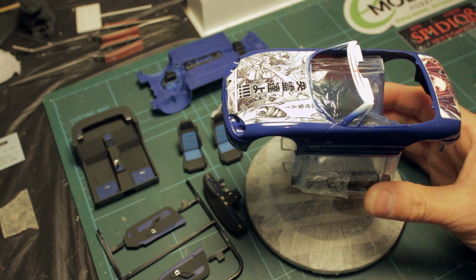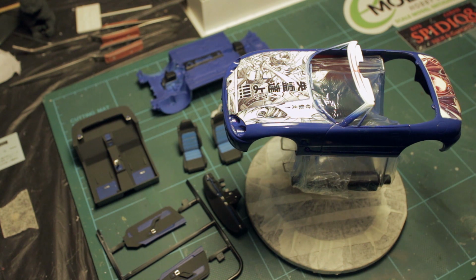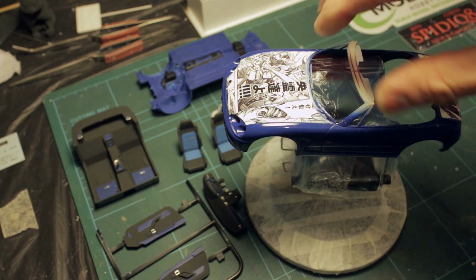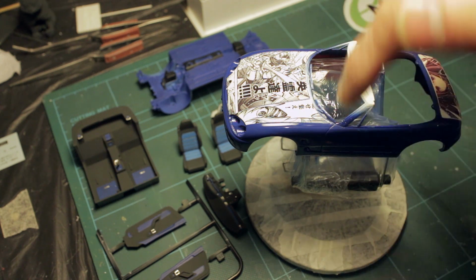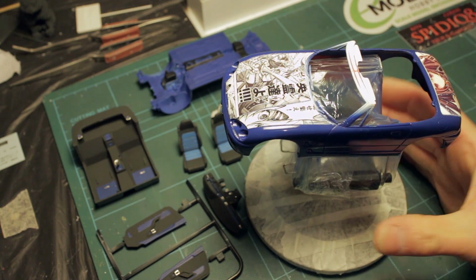It feels like forever since I did anything with this. I have been doing little bits and pieces, as you can see. From the last video, I'll have to refresh my memory as to what stage we were at. But as you can see, I have got all the relevant coats on the body, with the exception of the windshield and the roof area, which are going to be a satin black, hence the reason that's been masked off and everything sprayed around it.